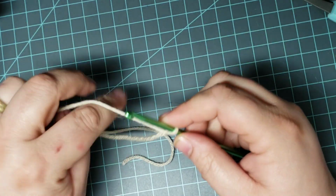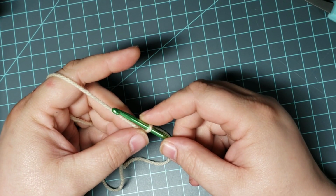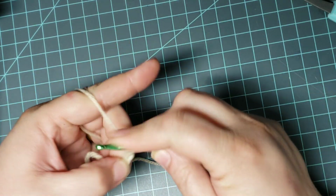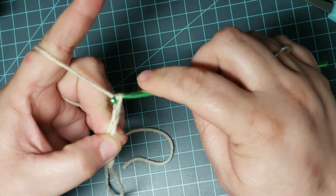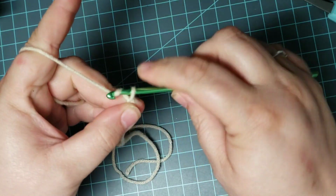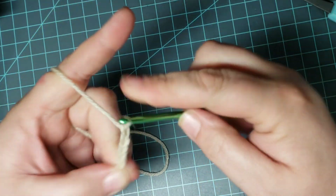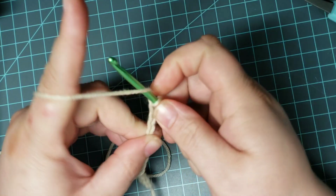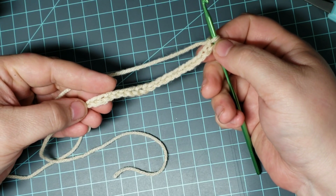Alright, so to begin, we're going to make a chain, and we're just going to make a sample swatch. So we're just going to chain 20. 1, 2, 3, 4, 5, 6, 7, 8, 9, 10, 11, 12, 13, 14, 15, 16, 17, 18, 19, and 20. So your chain should look something like this.